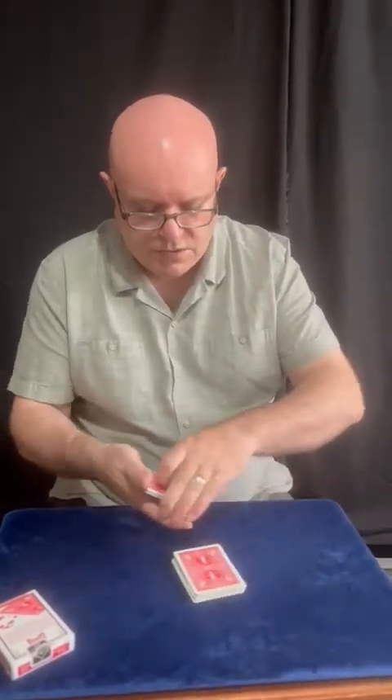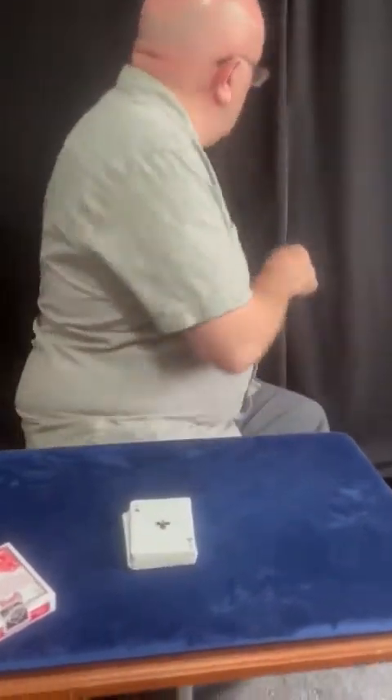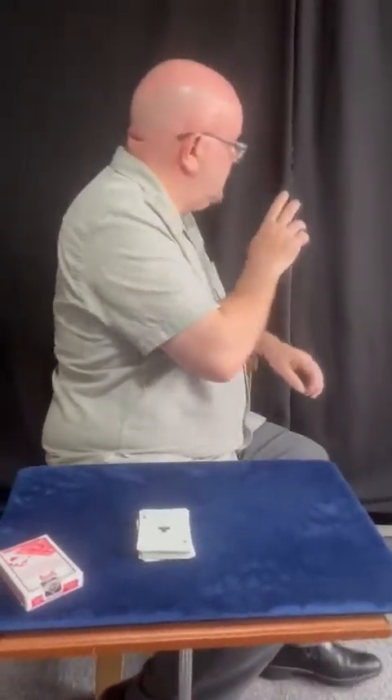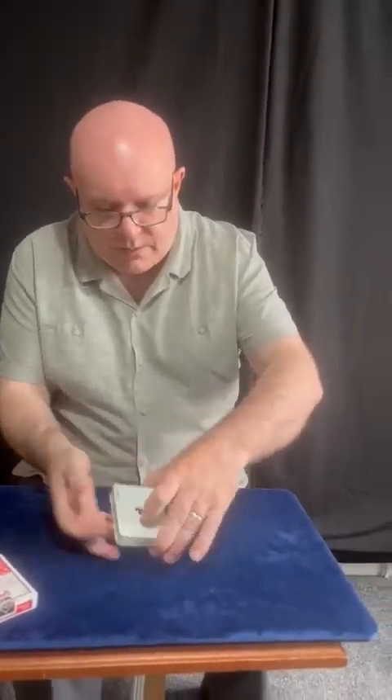Alright, let's try something really different this time. I'm going to shuffle the cards, give them a cut. Do exactly the same and I will look away — turn the card the other way. Okay, I'm coming back. I'm going to square the cards up and put them there. I am not going to riffle through them, I am not going to spread through them — I'm just going to leave them there. It's a red card, it's a diamond. Was it the three of diamonds? Let's have a look — three of diamonds!